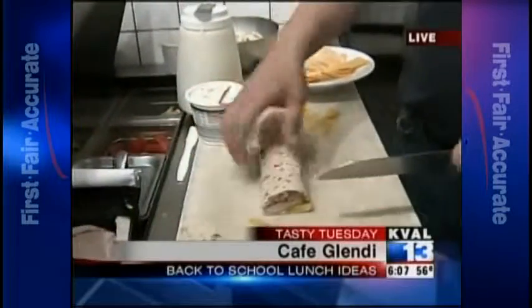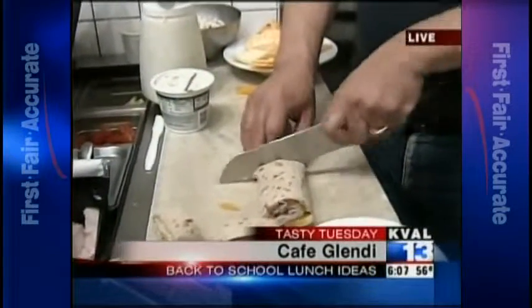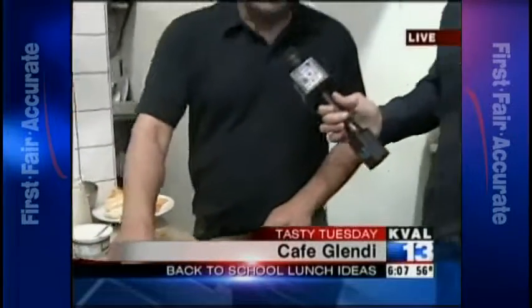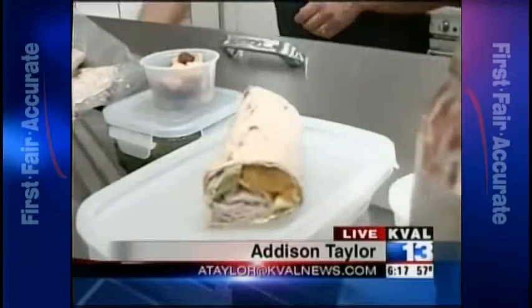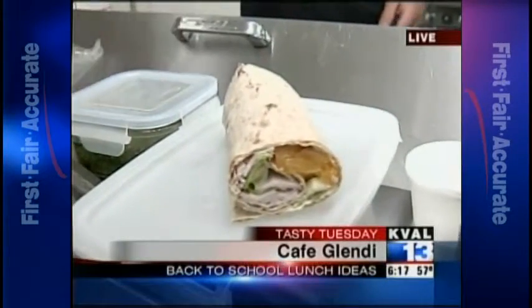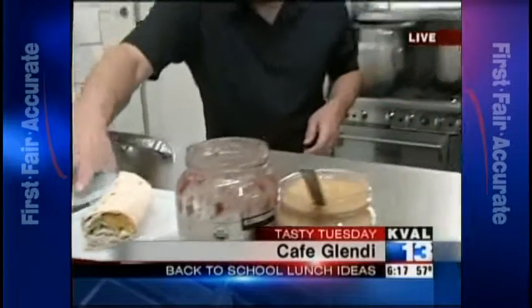Or you can make it into a sandwich like this, and it's easy to eat. It's clean, and kids like it. And it looks good. Well, earlier we made this roll-up, and that one actually has turkey in it, and sweet tomatoes and lettuce. It also comes in a vegetarian option, of course, without the meat. So a big lunch issue is how much time you have to make your lunches, and a secret to beating that is using leftovers, but somehow reworking them so that they don't seem like leftovers.